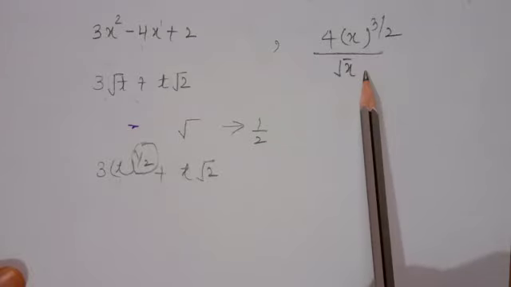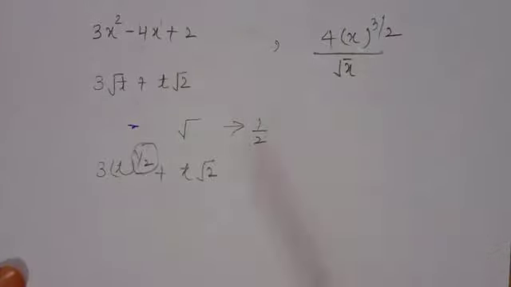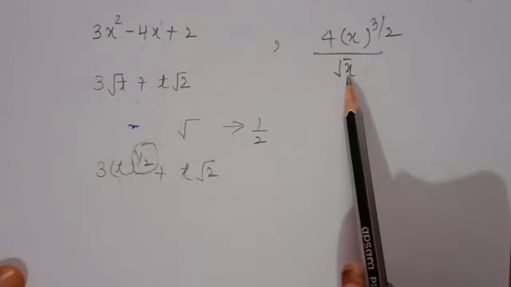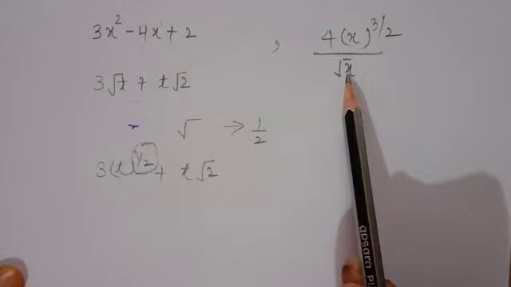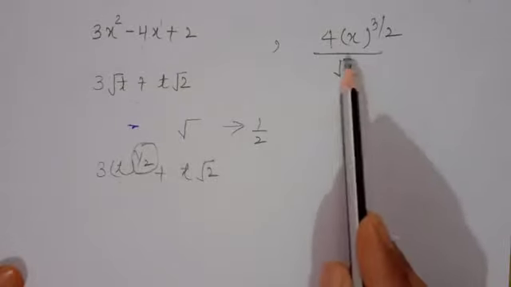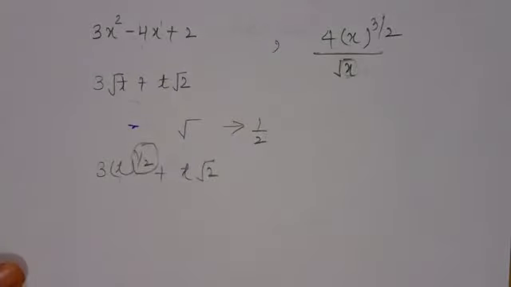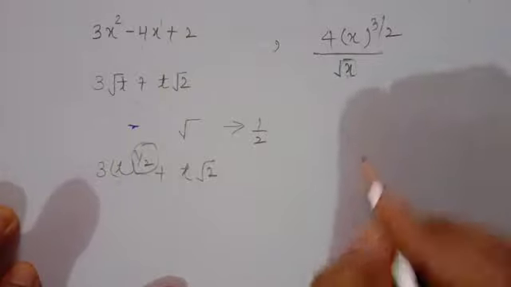If we discuss this example, at first look it seems that it is not a polynomial, but you can't reach a decision on its look. We have to solve this first, because we know very well that here we have the exponent x raised to the power half, since the value of this root sign is half. According to the law of exponents, when we have the same base with different powers and a division operation, what will happen? You know it very well or not?